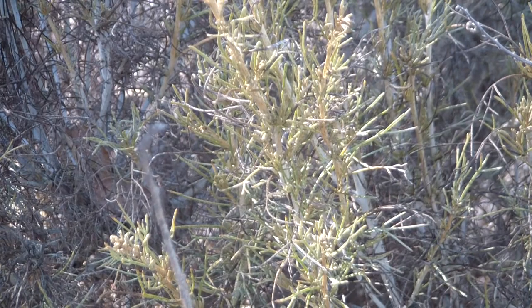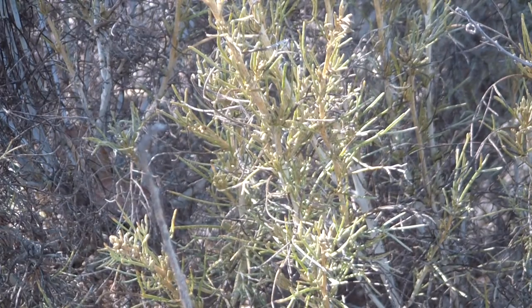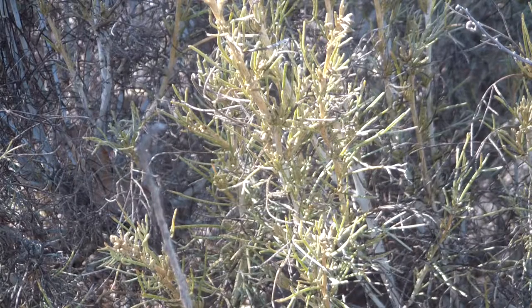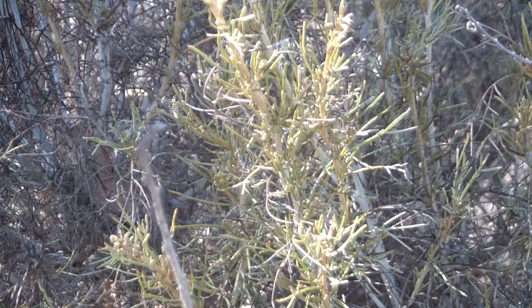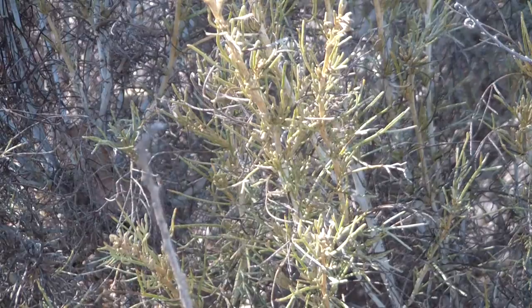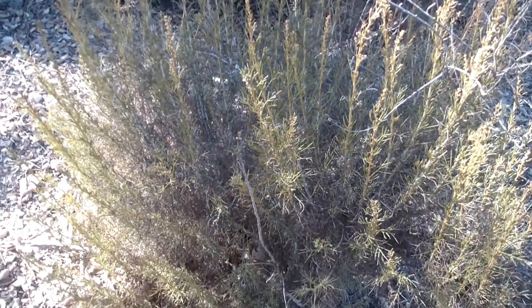Hello Internet! I know I forecasted it in my last review, but I wanted to start with a close-up — start with something a little abstract. I just admire the needle-like properties of this plant. You may be thinking, if you didn't already know, and I know you do — it's gonna be in the title after all — but there's a certain piney quality, maybe cedar or fir type quality, to these needle-like leaves of California sagebrush.